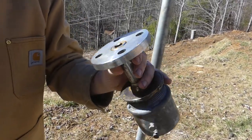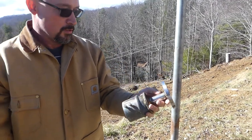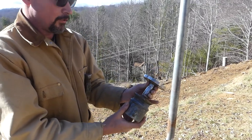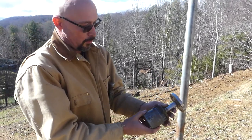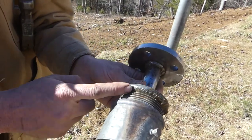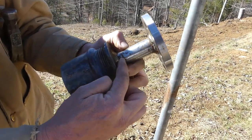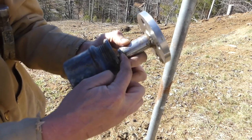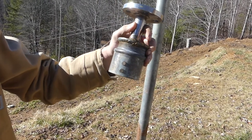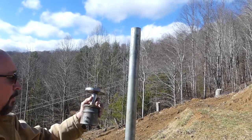This is a mount that I had a friend of mine build up for me for the windmill. This part here came with the windmill but we didn't have a mount to attach it to the pole. So he took a few things — he's a heck of a welder, as you can see how pretty the welds are. He put this thing together. This is an old Craftsman socket, and he put set screws on here and everything. Very easy to work on if we ever have to do maintenance.